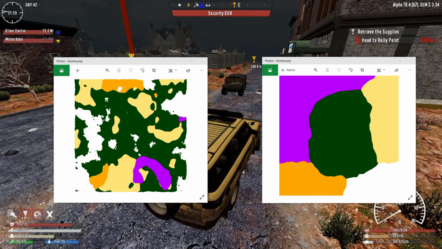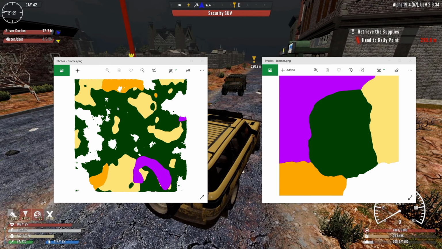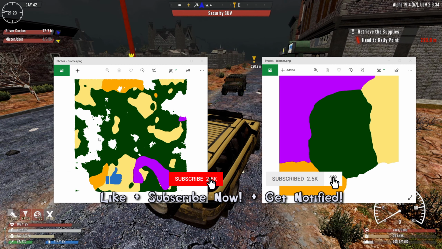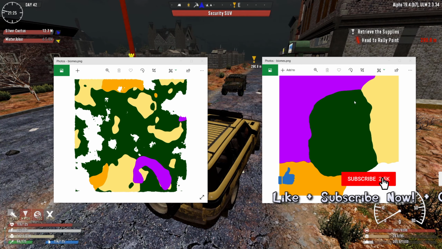And you can see how the biomes are laid out. We have the green, which is obviously the forest. And then we have some wasteland and we have some desert and stuff like that. Snow biome. Compared to that really, really terrible one of vanilla.